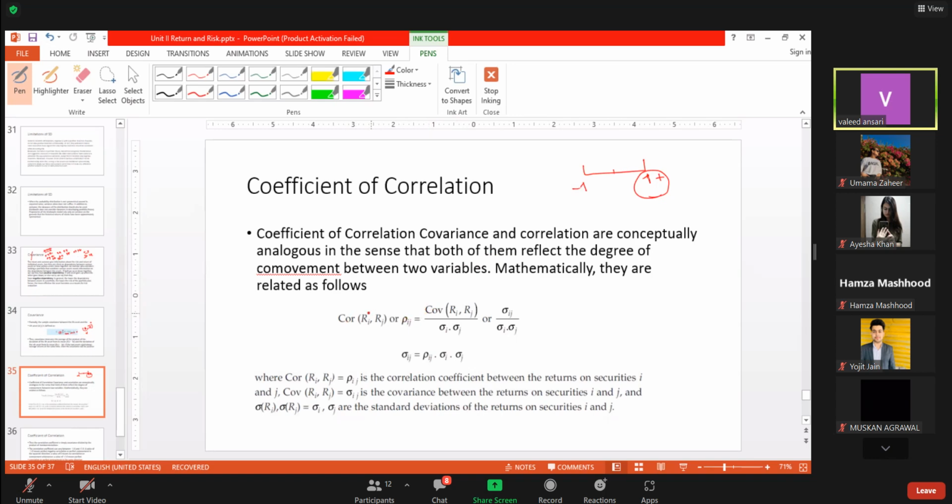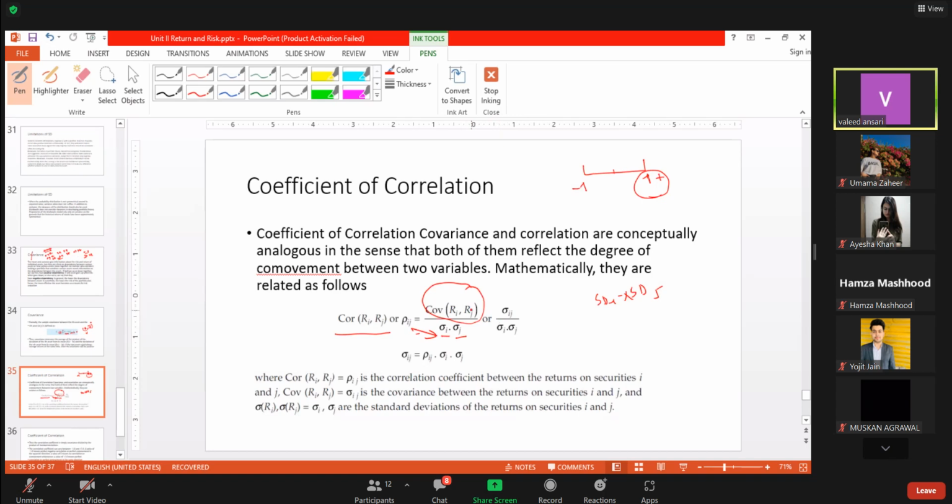You see this is the covariance of a security, which I just explained how we calculate. We scale it by their respective standard deviations, the SD of I and SD of J: the product of these, divided into this. Then we get the correlation. It is like a scale. Either way, if you cross multiply, you will get the same thing. If you are given the correlation and the standard deviations of the securities, you can write the covariance.